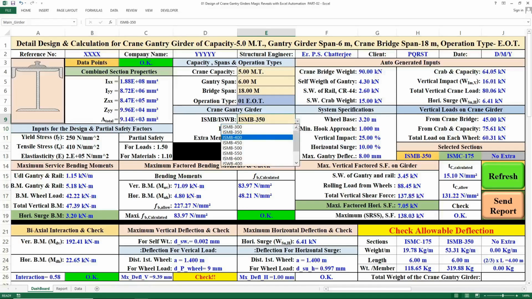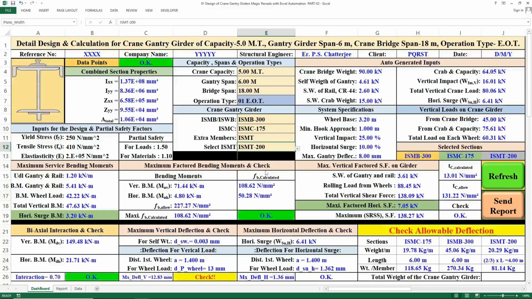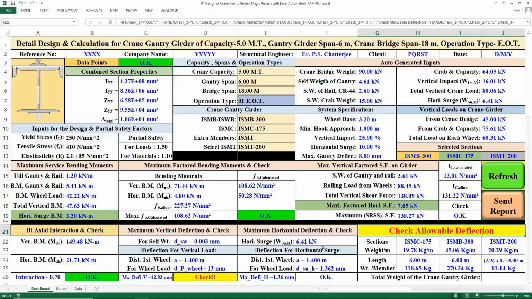First, you try an ISMT. Notice the checkpoint turns yellow because the size hasn't been selected yet. Once you select ISMT 200 from the drop-down, the checkpoint turns green, signaling a valid input, but even with this addition, the design is still failing the deflection check.